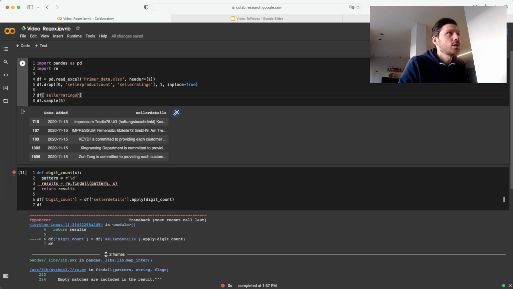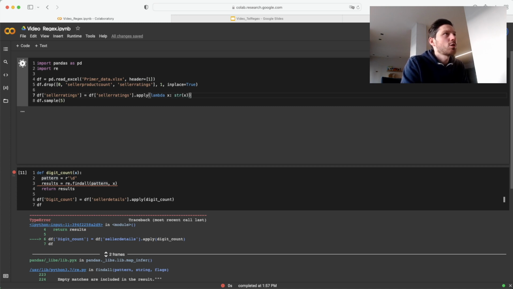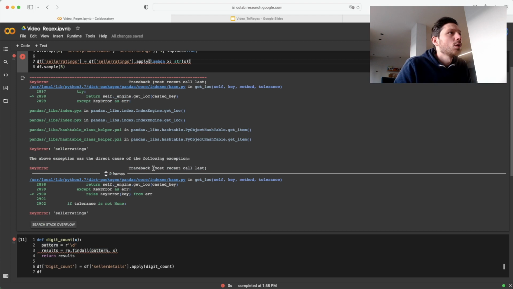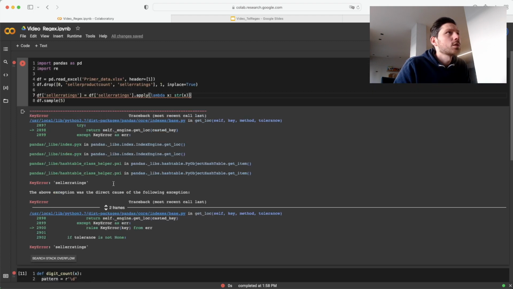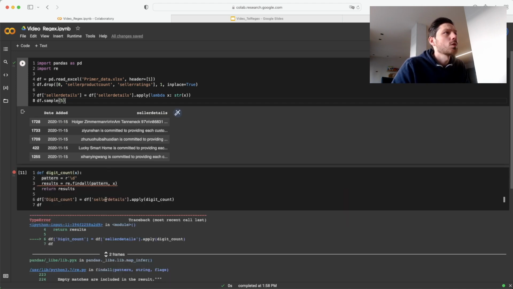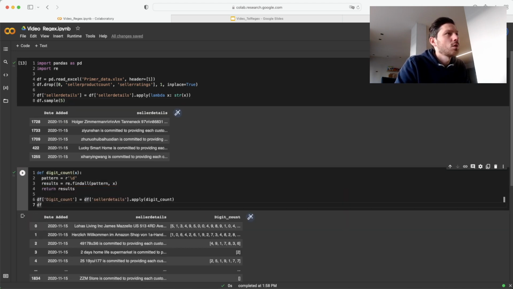So seller details is going to be df seller details apply lambda x and give it back as a string object. Oof, seller ratings. Oh yeah, it's not seller ratings, it's seller details. And then run this again.